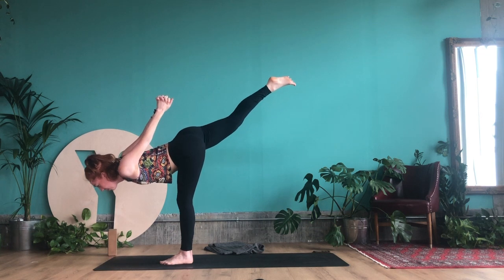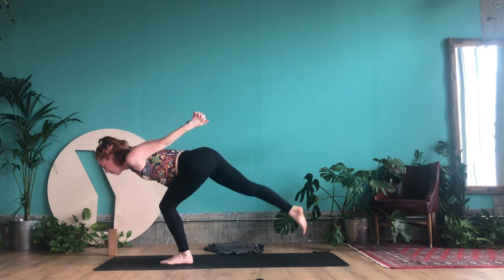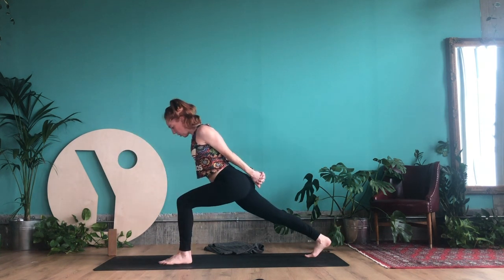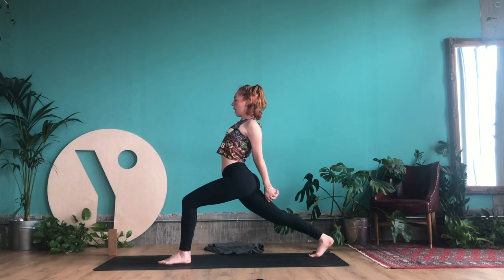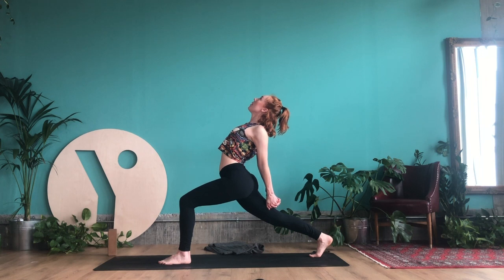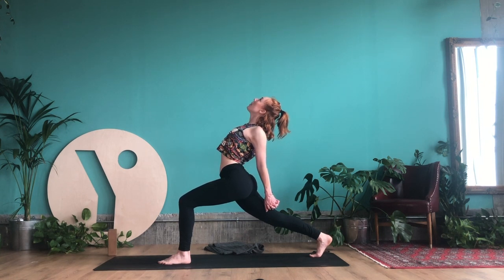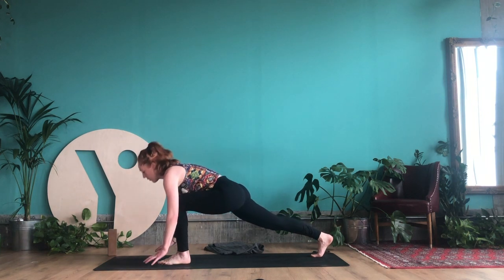One more breath in. And then take the right foot to the back of the mat. Keeping your fingers interlaced, lift your chest up as you slide your fist down the back of your right leg. Opening up the heart and chest, drawing the shoulder blades together. Really find space in your joints. Take another breath in and exhale to release it out to the ground.